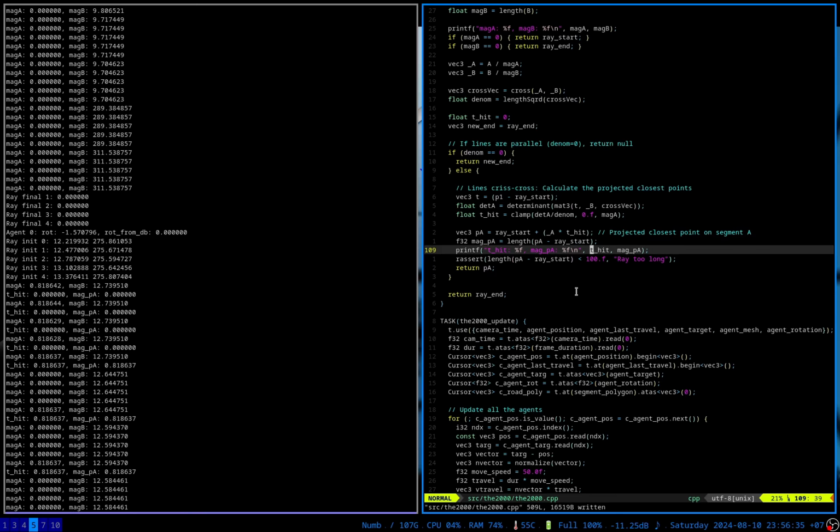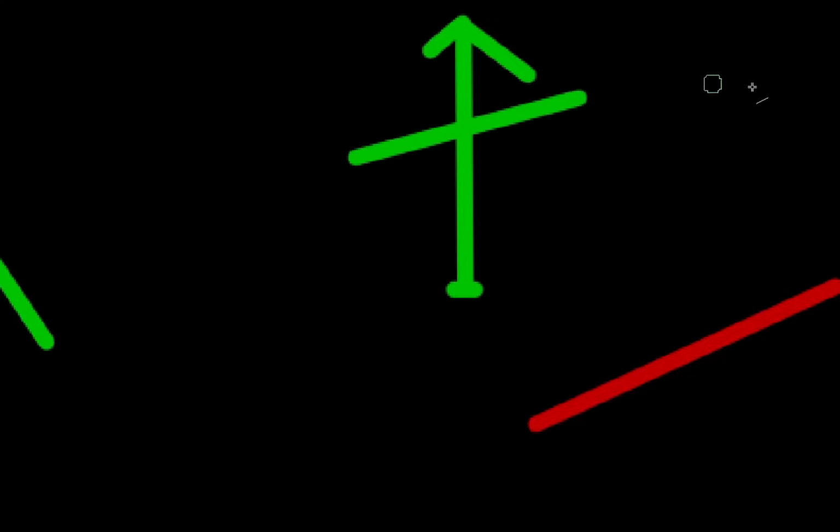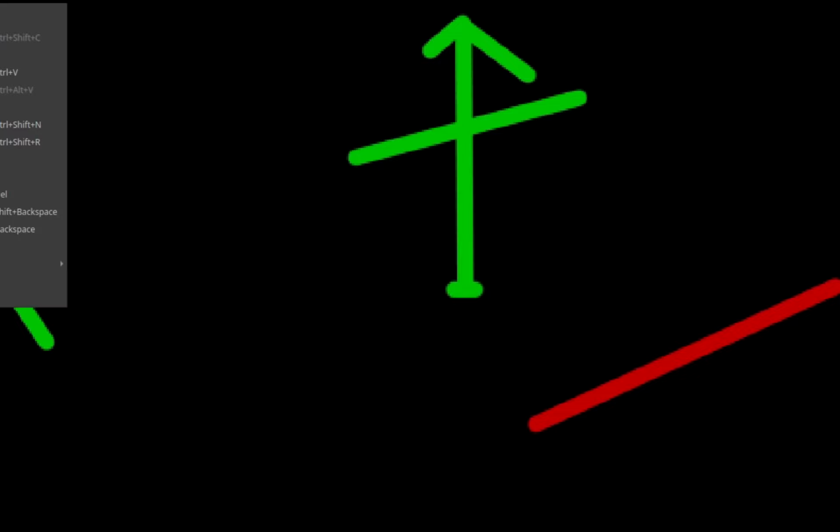Well, you know what's surprising? Oh, it's clamped to mag A. I see. Okay, so this starts out as this value. I was thinking that t was a value between 0 and 1, but it looks like it's a value between 0 and the magnitude of A. Okay, let's see what's going on. If we have two rays that are not even close to each other, and this one's pointing this direction, then the closest point on the ray to the red line is here. But this red line is way off in space. We don't want it to clip the ray at all, because it doesn't intersect with the ray. What it really means is, if the ray is behind the vector, then we don't want it to clip.